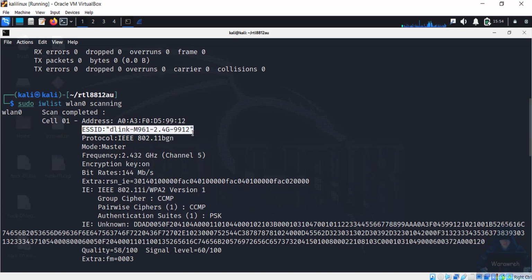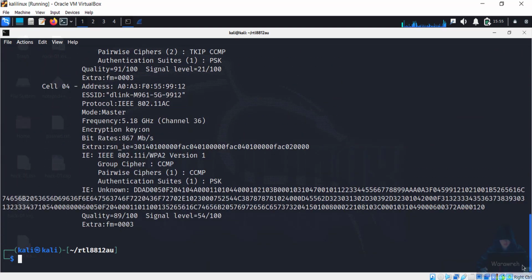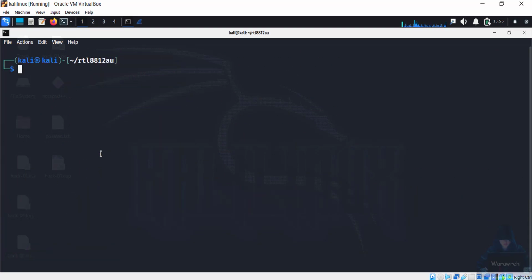The ESSID field contains the network name, which is D-Link M9612 4G9912 Wi-Fi. Now clear the screen, and I will type the command sudo iwconfig wlan0 essid D-Link M961 2.4G9912 to connect to the Wi-Fi network.